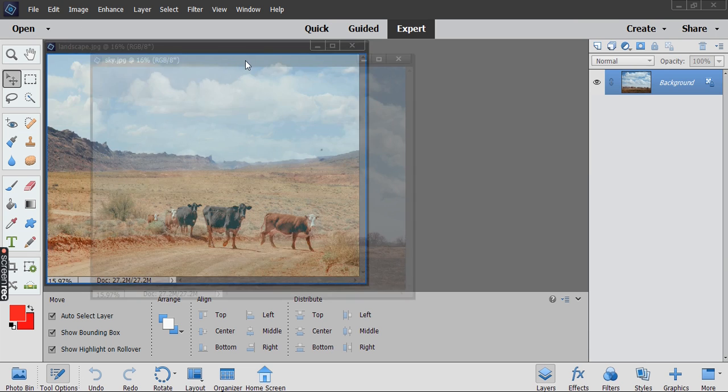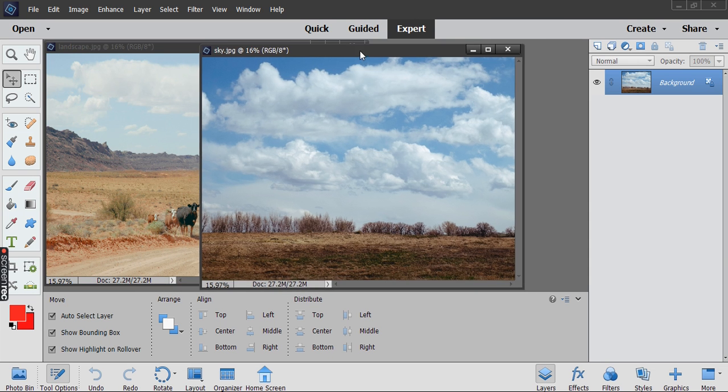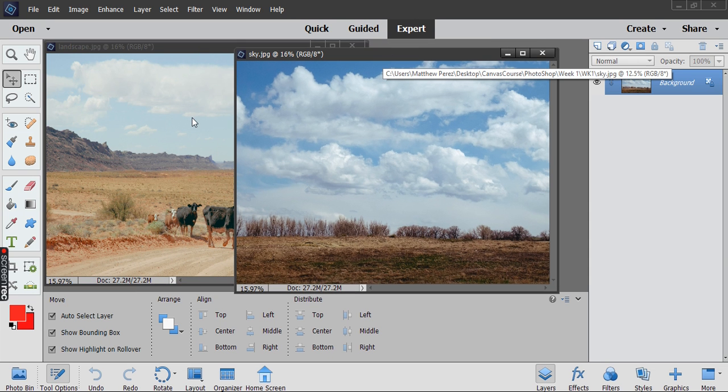And so you'll see that my windows are floating. This is essential if I want to move pictures around. So I'm already in the move section. This is something I want to call your attention to. It's called the move tool.